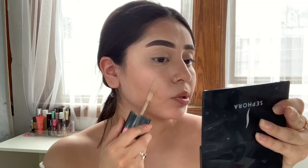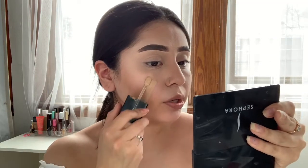So right after I'm done contouring my face, I go ahead with my foundation now, and I'm gonna be using the Wet n Wild Photo Focus foundation in the shade Bronze Beige. I'm gonna go ahead and just put some on my face.